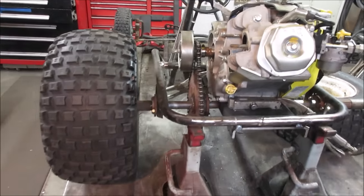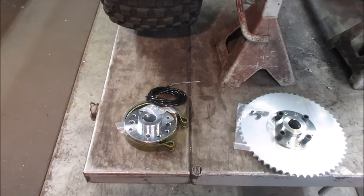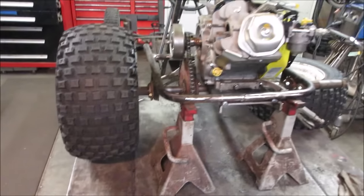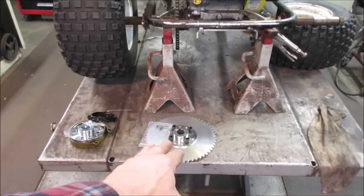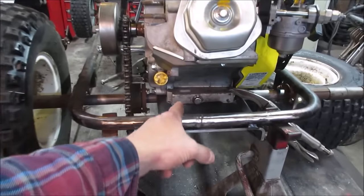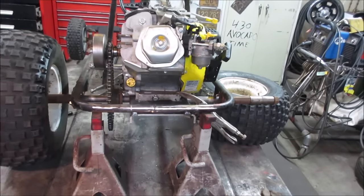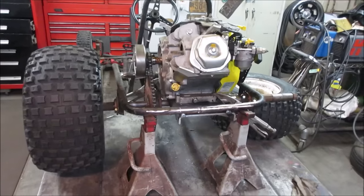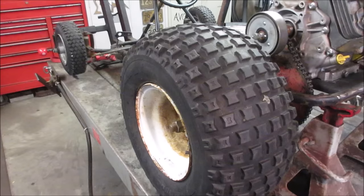But fast forward to now, we have a new sprocket and a new brake system. So let's go pull that axle back apart. We'll finalize the brake and the sprocket locations, and then we can start finalizing where we're going to drill for the bolt holes for the engine and all that kind of stuff. We can continue advancing on this project. All right, do some wrenching.